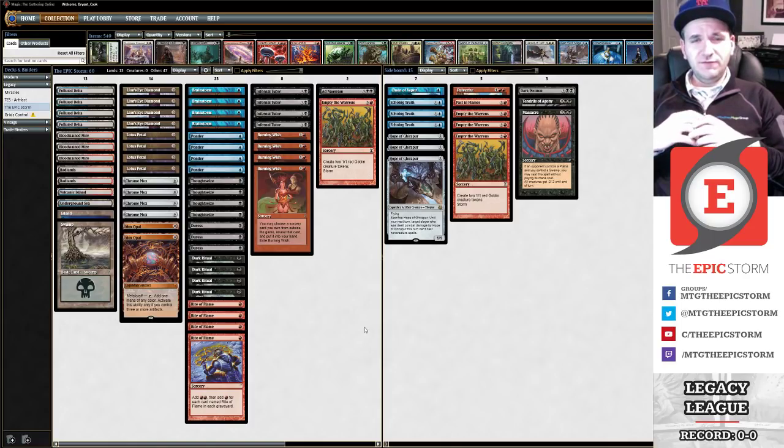You can cut the Rite of Flame, but I've found that you end up wanting more mana producers that are more than +1, like Dark Ritual or LED. A mid-game to late-game Rite of Flame can be that. So this is where we're at.